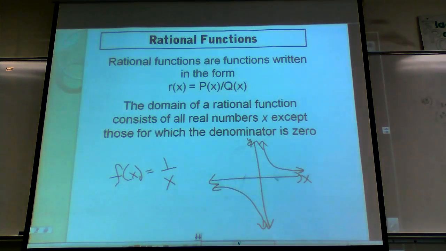It's never going to cross the x-axis because there's no way for me to make the y value 0. I don't have any number I can plug in there to make it exactly 0. I can get very close. I can plug in like 2 million, and 1 over 2 million is very close to 0. It's not exactly 0, it's close. At the same time, it's not going to cross the y-axis, because that's where x equals 0, and I can't plug 0 into that fraction. If I plug in x equals 0, remember, it's undefined.